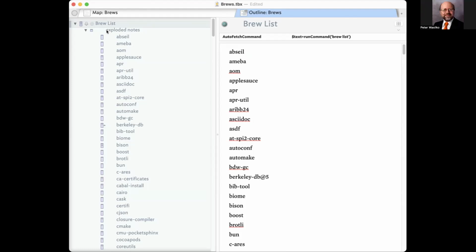Okay, so in other words, your first problem is you want the list to be up to date. You want the list of packages to be the list of packages actually in use. Well, because you already know how to do that, you can get the list of existing packages. You can get that list, you can compare it. Not necessarily in exploded notes as they are now, but if you have a container that holds all these notes that are your existing packages, you can check that list for the intersection with the current list. And if you have any things that aren't in both, those are your new notes, and you can then add them into your list of packages. So that's how you deal with that one.